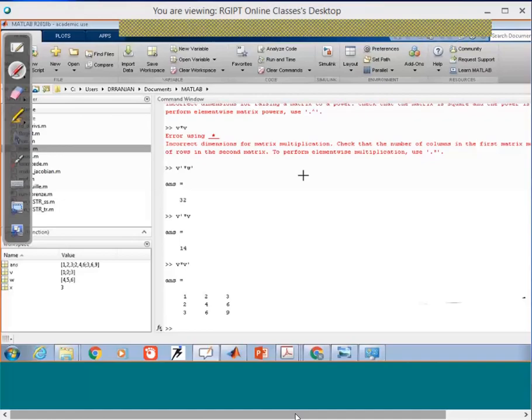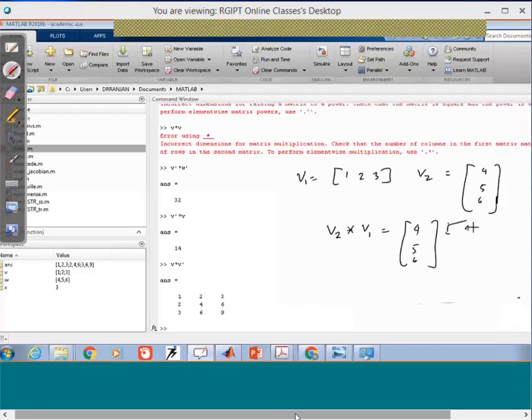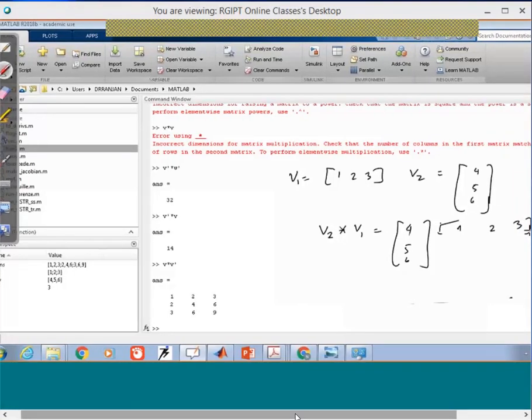For example, let's say V1 is 1, 2, 3, and V2 is 4, 5, 6. If I give a command like V2 star V1, this is basically 4, 5, 6 and 1, 2, 3.